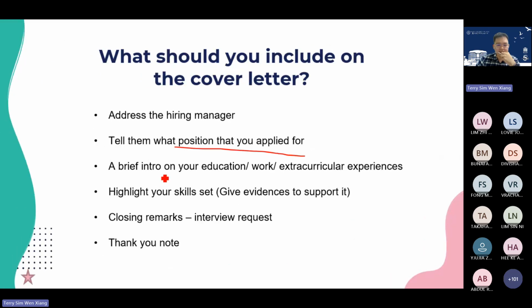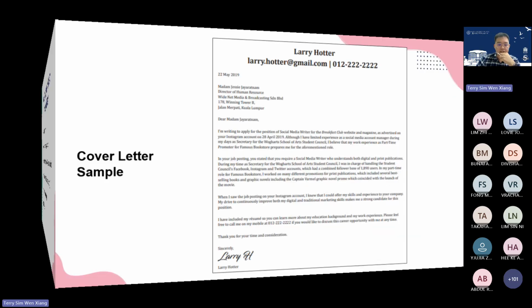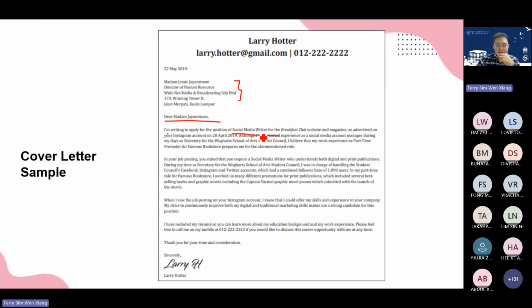And then you can have a brief introduction on your education or work or ECA events or clubs and societies. Just telling them, okay, right now you're a social media writer. So maybe you're a public relations leader or member of a club or society. Then you can just list it down, or we have created an account and then advertised on it, and we have a lot of experience on it.